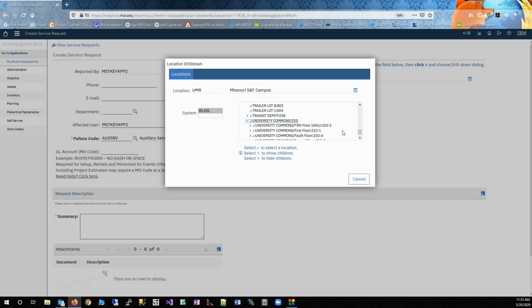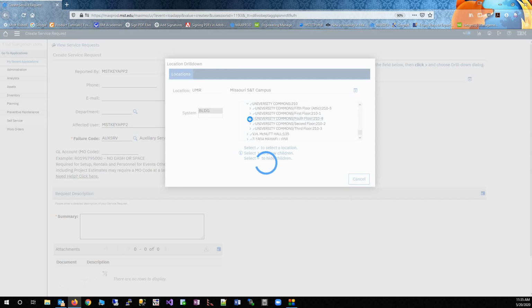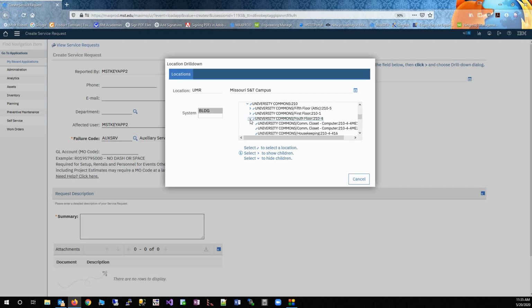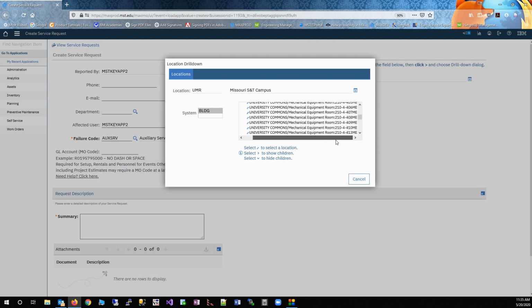All right. And let's say we have something going on the 4th floor. I'm going to go ahead and click this again. And that's going to choose the floor, and now I should be able to choose the rooms. And now I'm going to scroll down and find the room that I need to work on, and let's say it's this room right here.